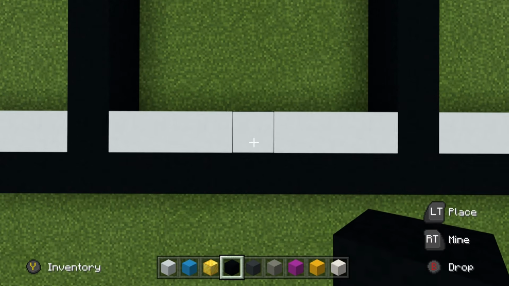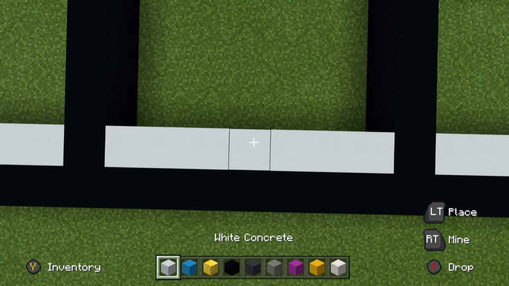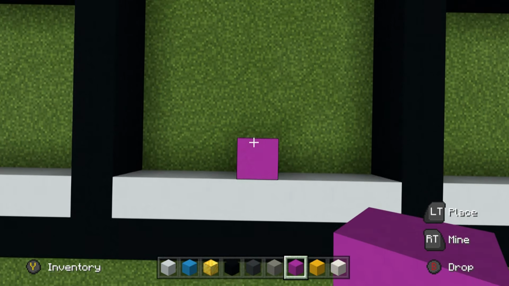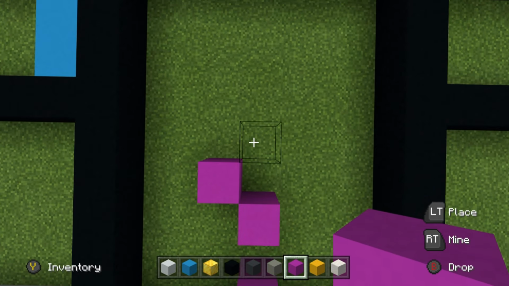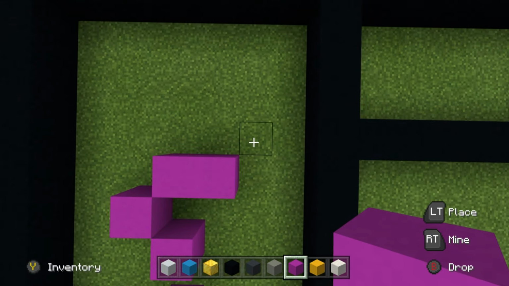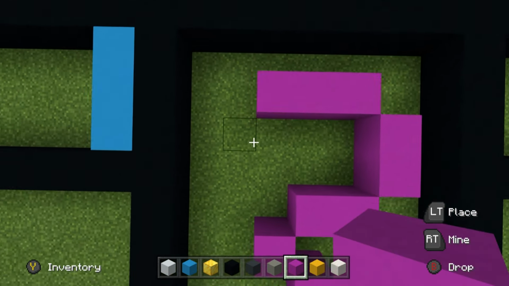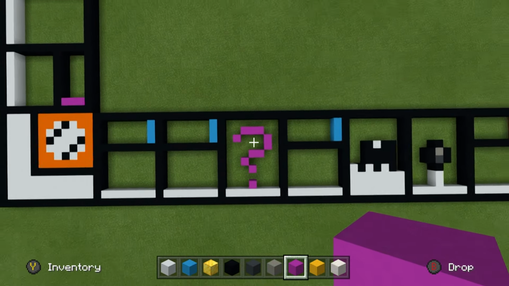We start from the middle of the in-between here. On top of this middle block we're going to place a magenta, gap of 1, magenta, up left diagonal, up right diagonal, right 1, up right diagonal, up 1, up left diagonal, left 2, bottom left diagonal. So we will end up with essentially a question mark. I actually think that's pretty good.